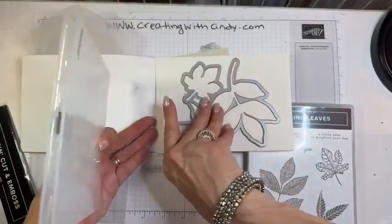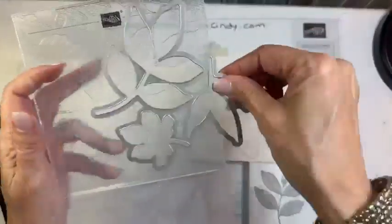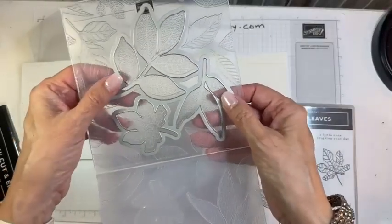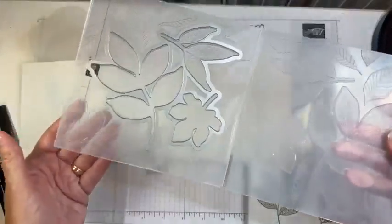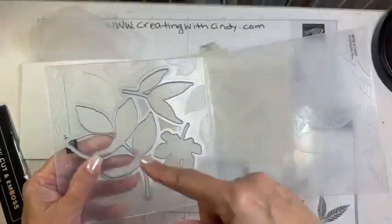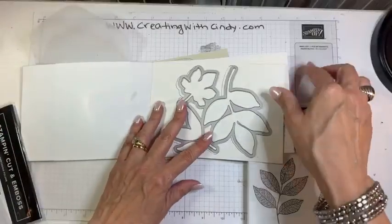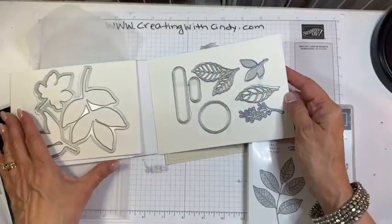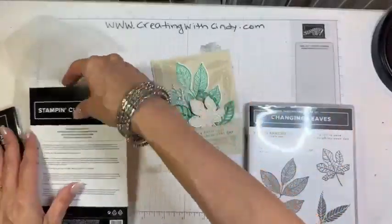So the die fits. If you've not ever seen one of these, they're really cool. You just kind of lay the die over the embossing folder and it'll kind of sit in there. So you'll feel it sit in there, and then you put your paper in there and run it through, and it will emboss and cut them out at the same time. And I'll show you how that works. And then the other dies, some nice label dies for your sentiments, and then just some extra ones. And I love it when you have extra dies like that just to add into your stamped images.